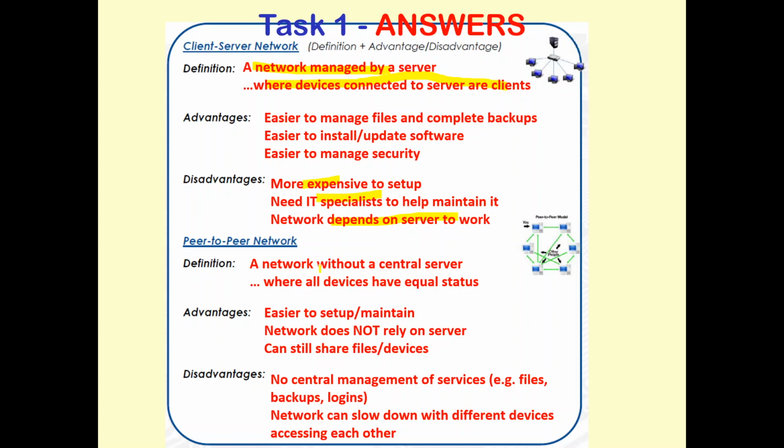Peer-to-peer, a network without a central server. All the devices have equal status. Easy to set up and maintain. Network does not rely on the server, and you can still share files and devices. No centralized management of services like backups and logins, and the network can slow down with different devices accessing each other. Check, improve your answers now, please.